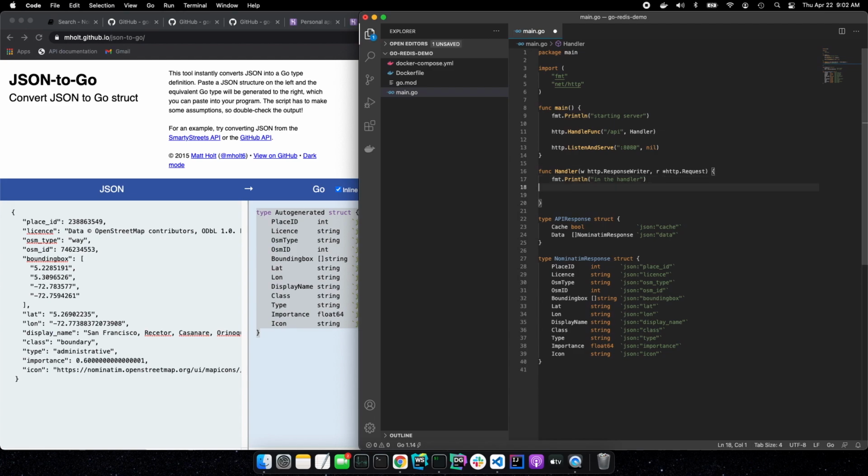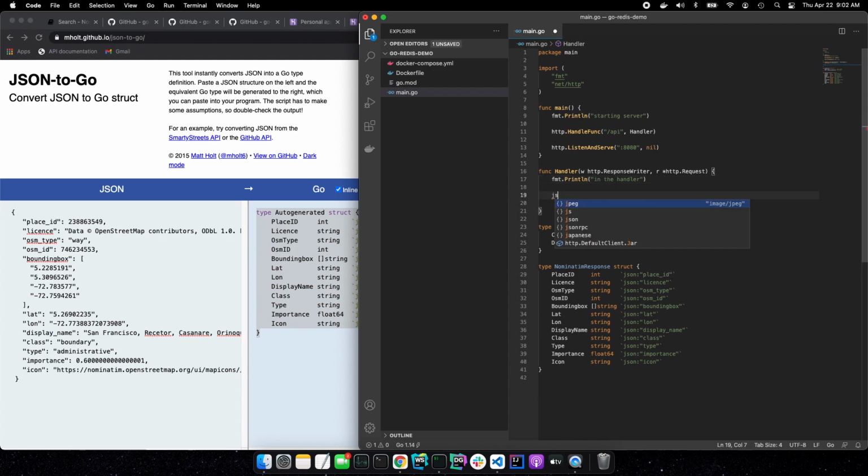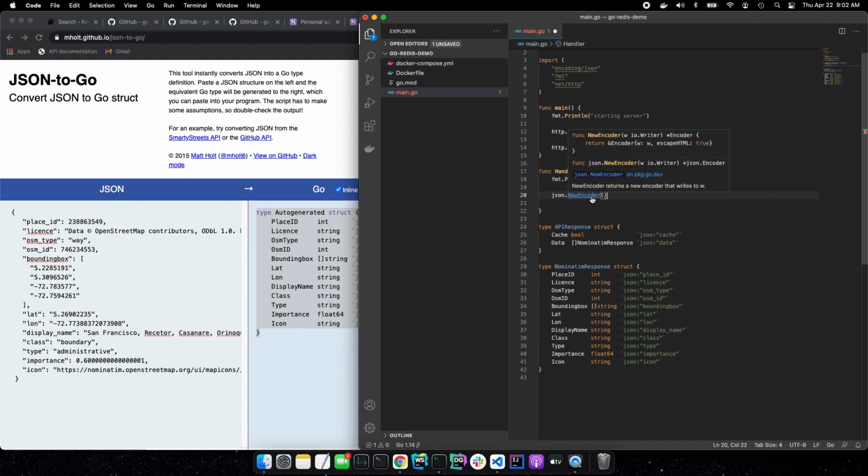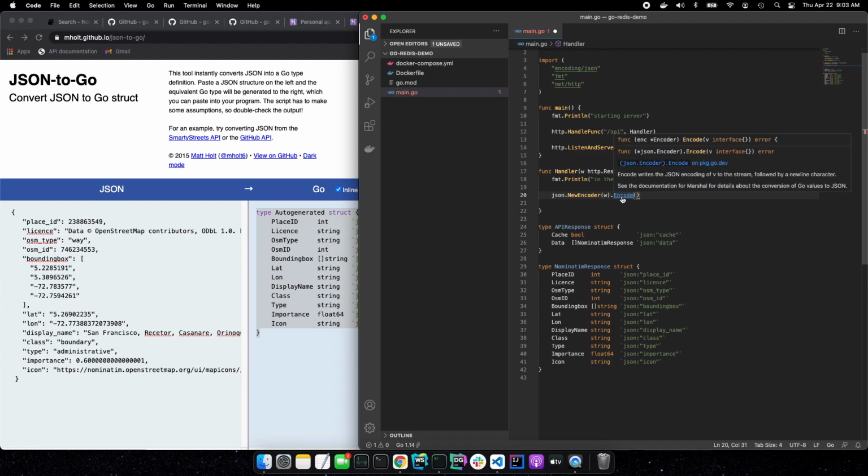And returning this is very simple. You just json.NewEncoder, and this encoder takes an io.Writer. It just so happens we have our writer right here, W, so we can pass that in. And we can call the Encode function. Encode takes some interface and encodes it into JSON.